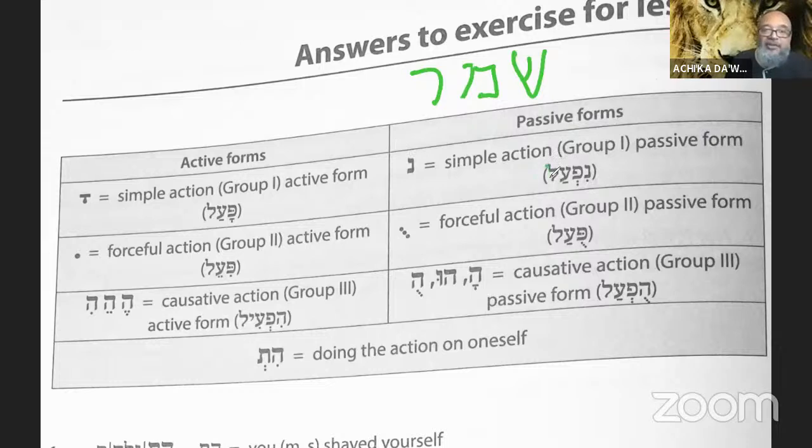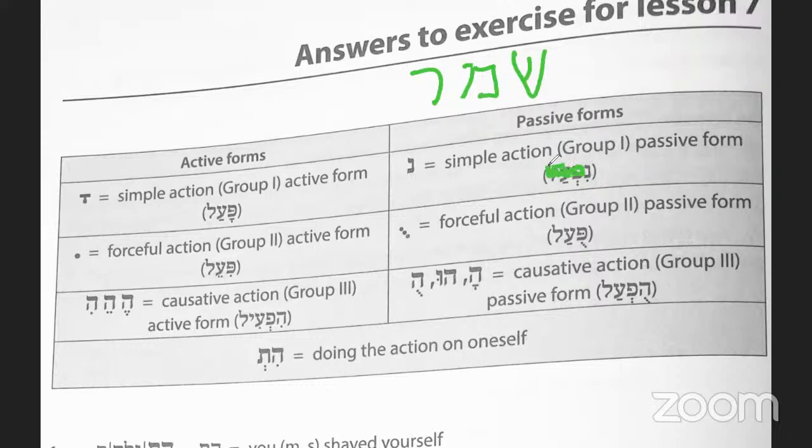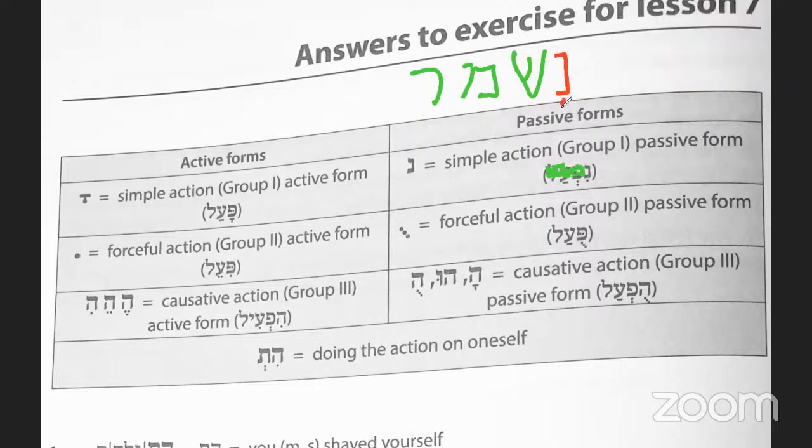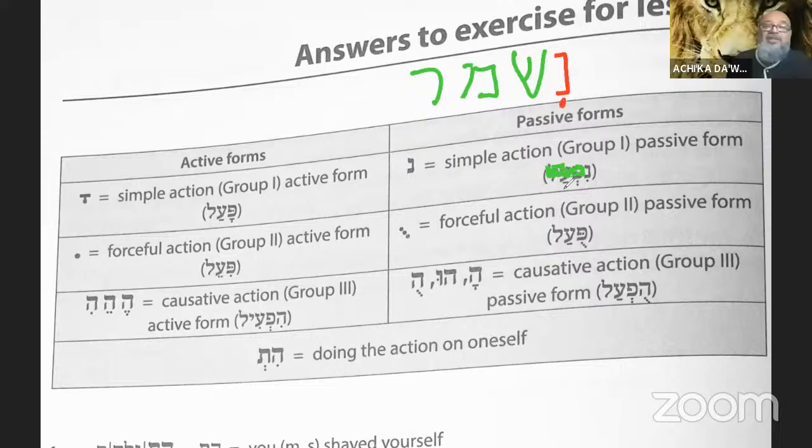So let's scratch out the 3. And what do we got left? Yeah. We got a noon. So let's put our noon up there. And what does the noon have under it? A dot. A dot represents that I sound. And then what else we got? We got the schwa right here that tells us that we're not going to vocalize this because this is a short vowel. That's a short I sound. That's why it's 1 dot. If it was a long I sound, it'd be a dot and a yod, but it's not. It's a short vowel.